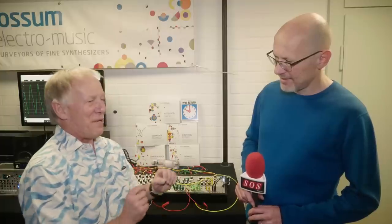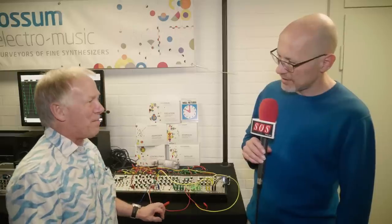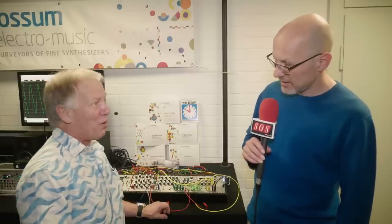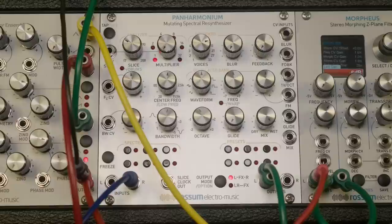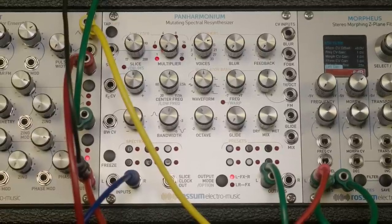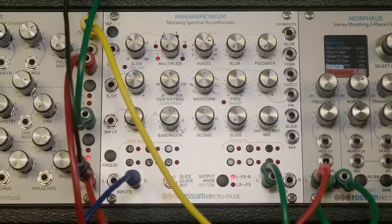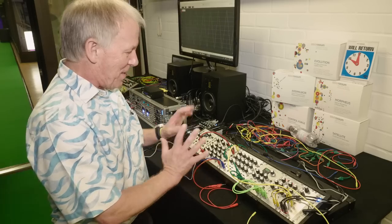We're having so much fun with it. Every time I plug it in, it sounds different if I put a different sound into it, and I can always find something really neat to do. The Panharmonium is $499, is in production right now. We expect the units to be available probably the first couple of weeks of June.